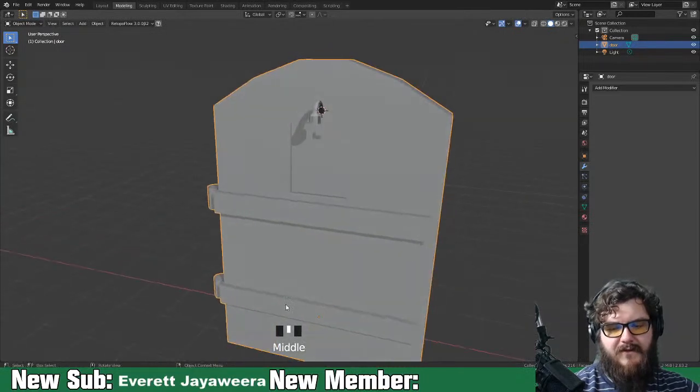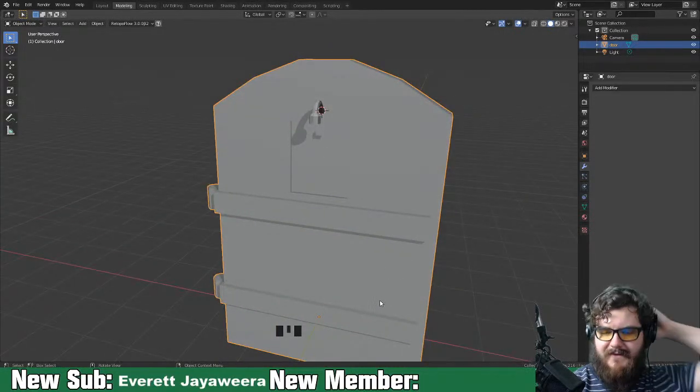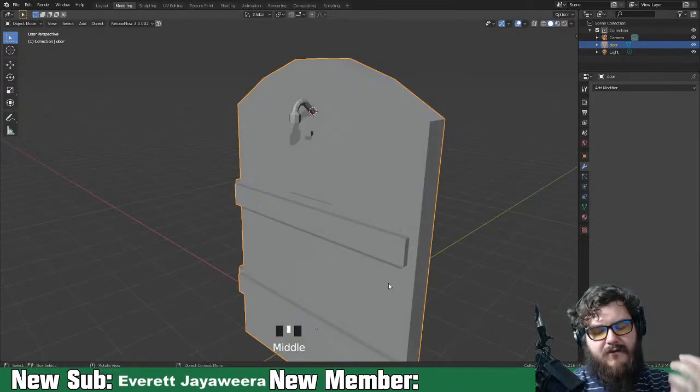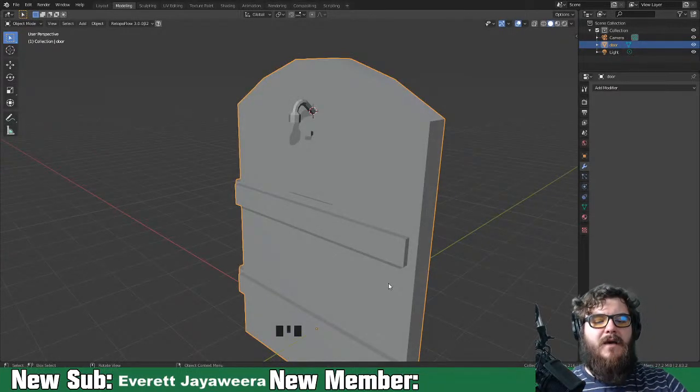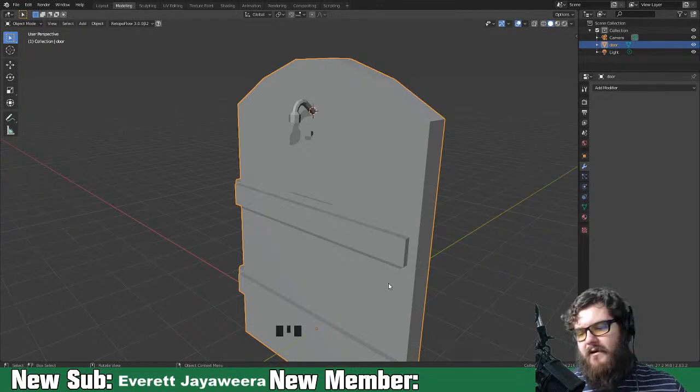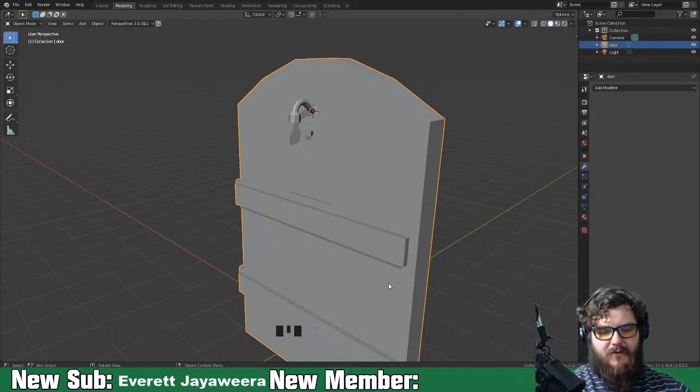Okay, and then we'll put the magic stone in that section, and the magic stone will also have an emission light on it, so the parchment can be accurately read in the lighting from the magic stone. That's the plan. We'll see how it all works out. So in 20 minutes, we've basically got our door modeled. We do need to work on the door frame, but we'll see how it goes. I'm not entirely sure I want to do a complete frame because it's going to be a cave door.